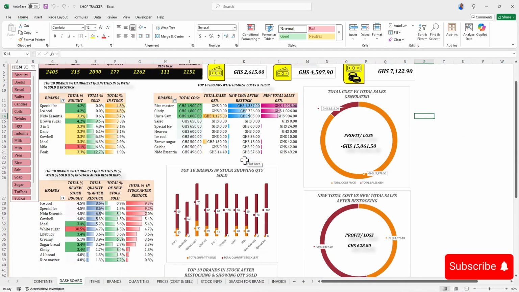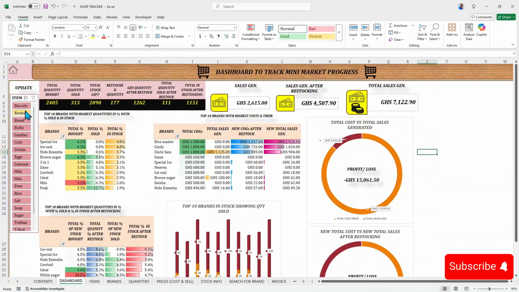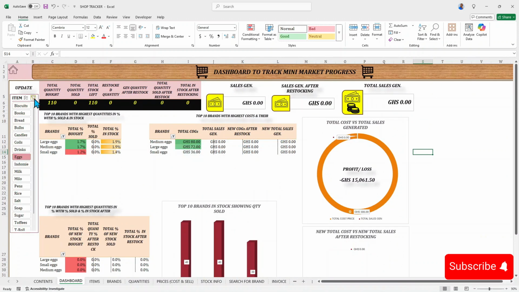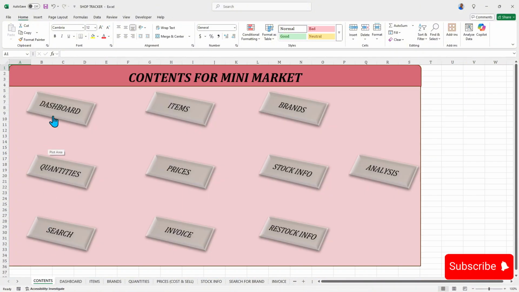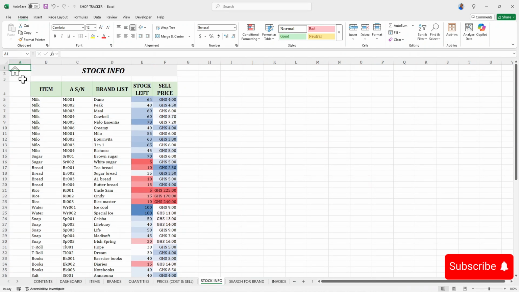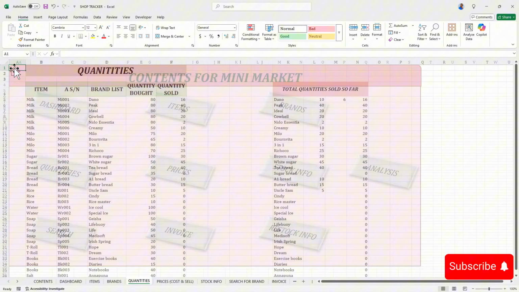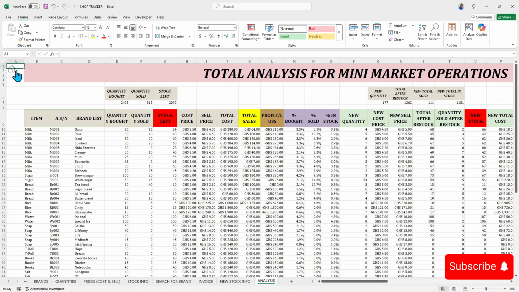In our very next and final video, we will be creating the very last thing, that is our dashboard, to visually represent all the data inputs for easy and simple understanding. We will also be adding a simple table of contents so that anytime they want to access any data point or input, they can do that with just one click. So kindly look forward to it. Thank you very much.